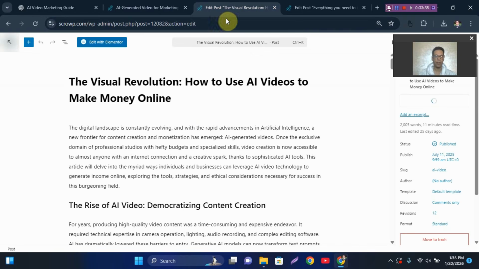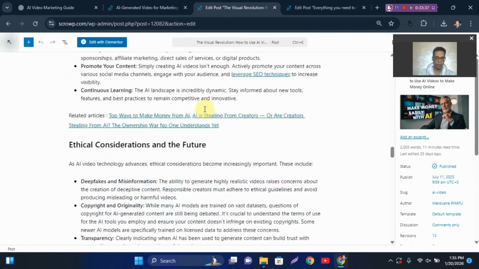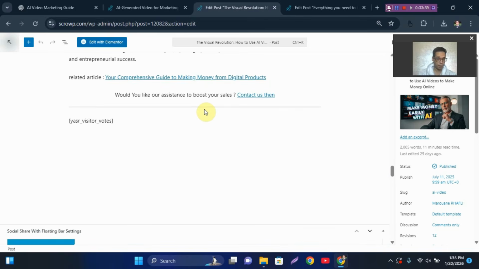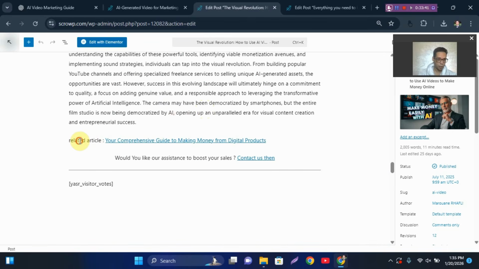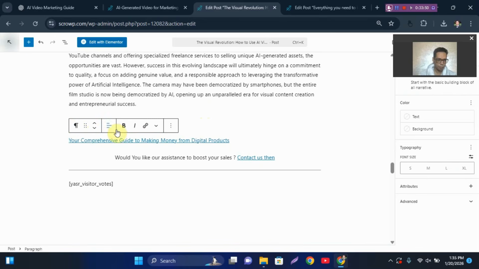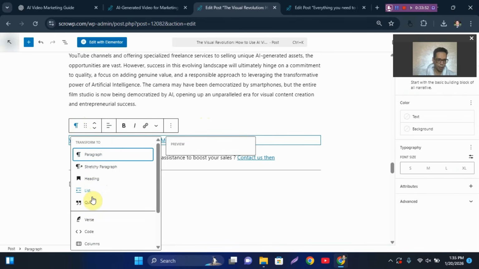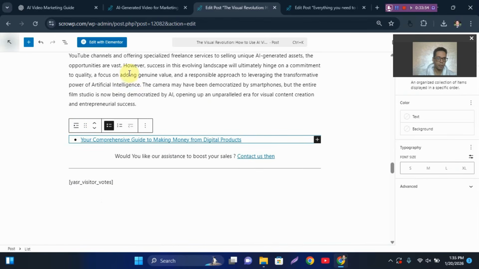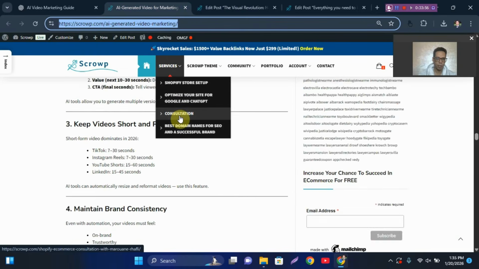There are 2 ways to give an internal link to this newly created article. Either by going to this part here, which is the related article. I'm going to make it plural, related articles. I'm going to structure it here. I'm going to give the same title, for example, for this one.